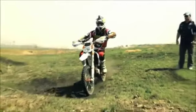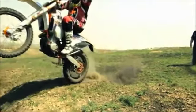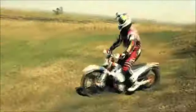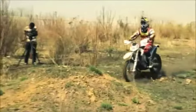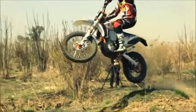Look at that. Look at the launch that he's actually getting there. He's preloading with his weight. Bah, on the butt. Preload, and then he springs up with his legs. You can see he's extending his legs now. What he's doing is actually extending that back shock, which has given him height and the ability to clear a hole or an obstacle that is directly in his path without having too much speed or run up at his disposal. Just look at that extension.